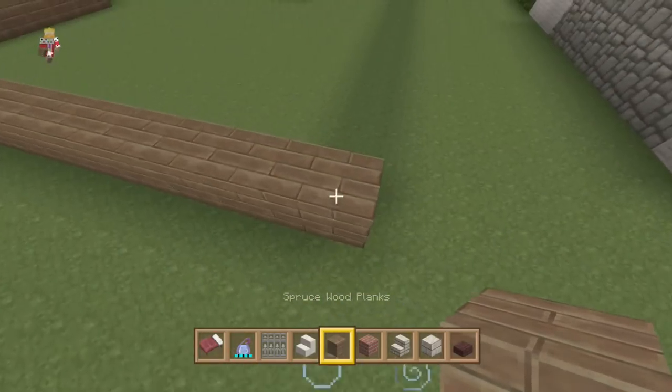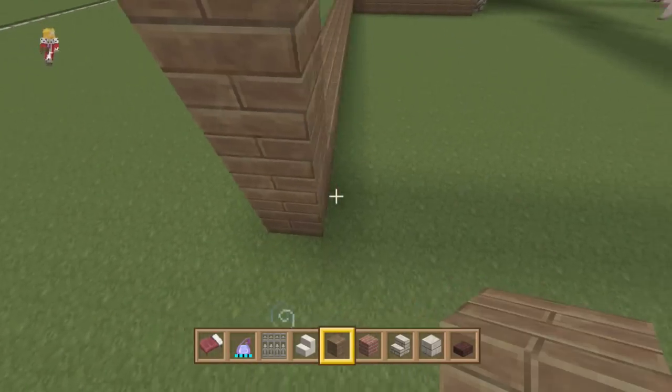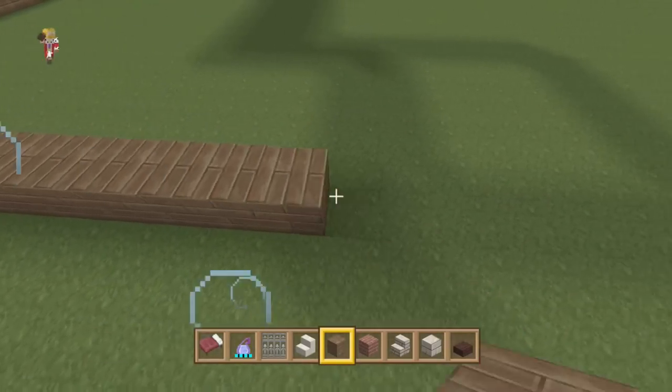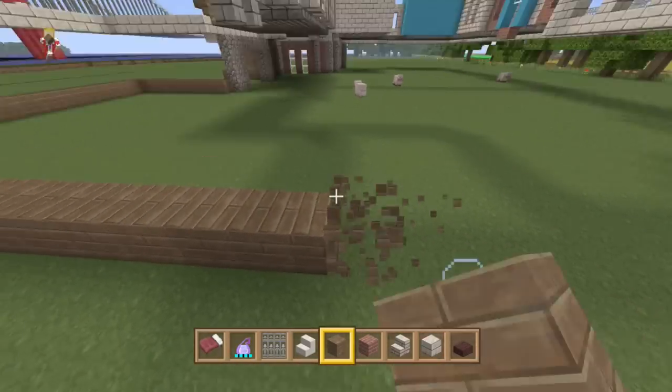Okay, but this is going to be the pool, and the pool is actually going to go down to the bottom floor as well. It's going to be a deep pool. We'll see if we can get at least some of this done.